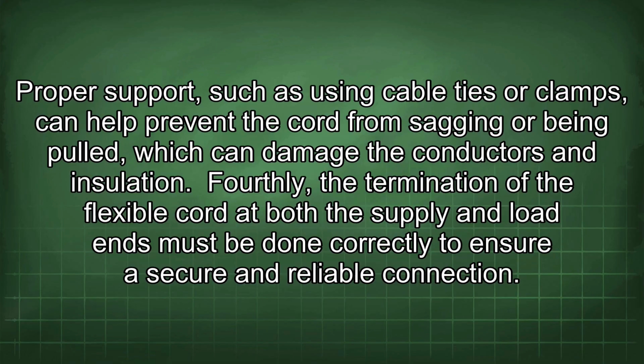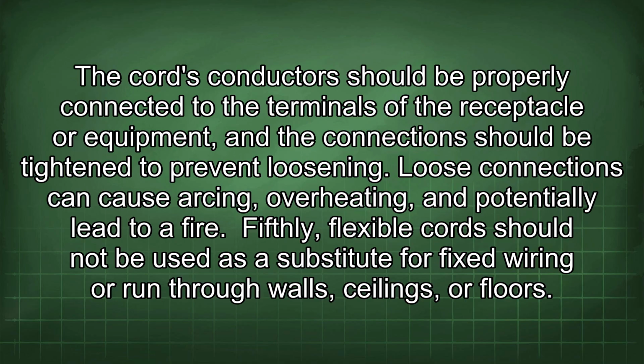Fourthly, the termination of the flexible cord at both the supply and load ends must be done correctly to ensure a secure and reliable connection. The cord's conductors should be properly connected to the terminals of the receptacle or equipment, and the connections should be tightened to prevent loosening. Loose connections can cause arcing, overheating, and potentially lead to a fire.